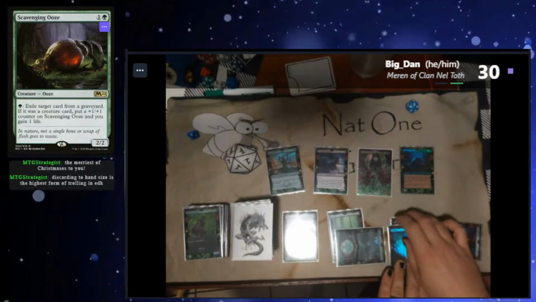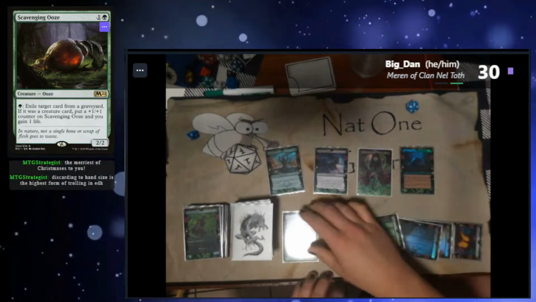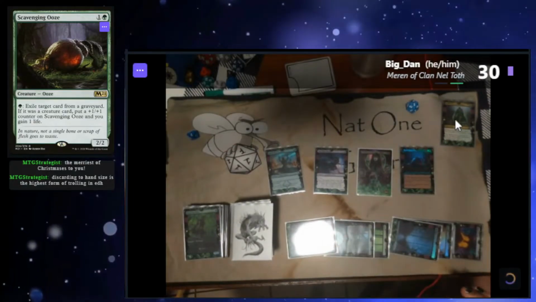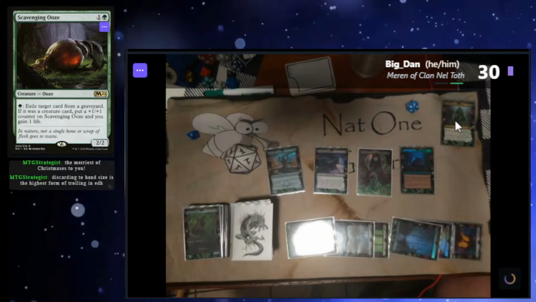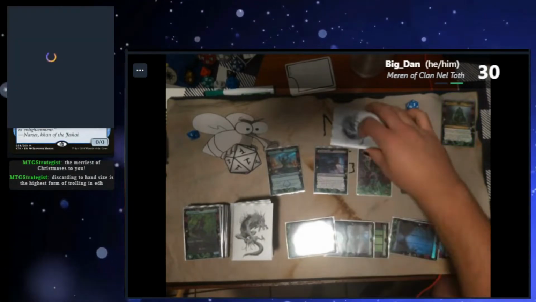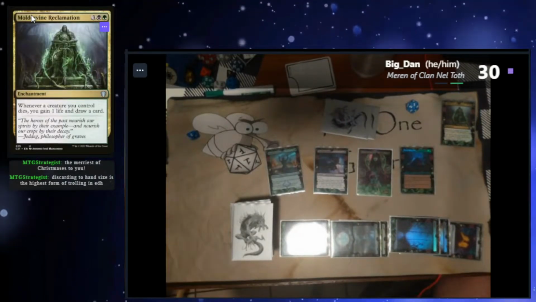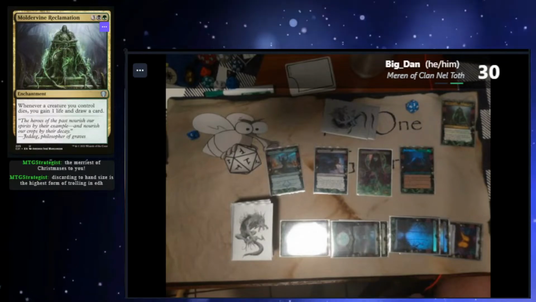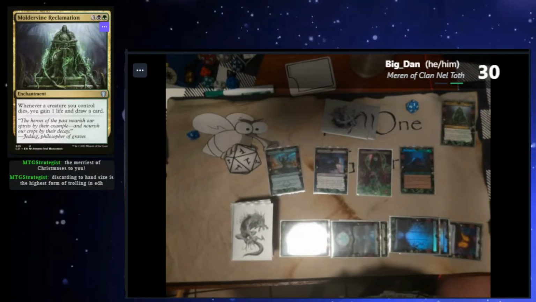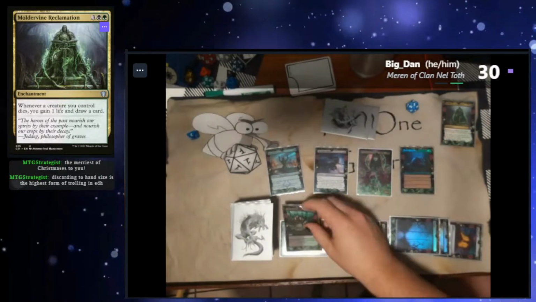Then I will go ahead and tap the rest of the way for a Moldervine Reclamation. Nice. Whenever a creature I control dies, I gain a life and draw a card. Nice. I did not play a land this turn. So with the Ramunap, I will play an Undergrowth Stadium.